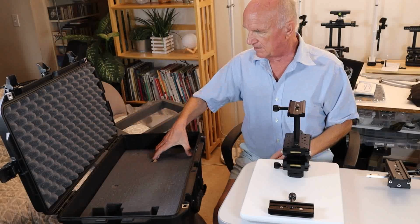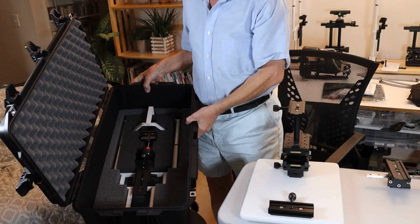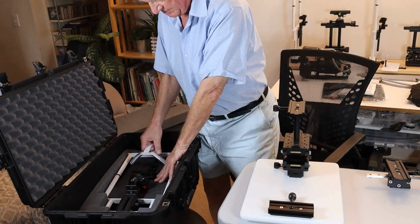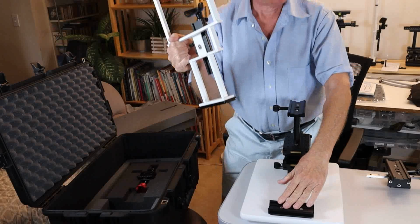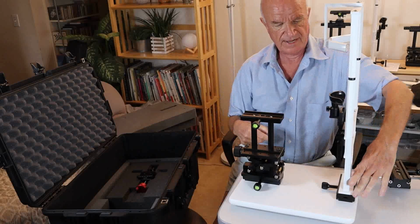This is the middle layer of foam, and it comes out. And then the bottom, you can see here the chin rest itself along with the focusing track. The focusing track is on a central piece of foam, but I normally will take out the chin rest first. This is the chin rest here, and of course it goes into the other base down here, so it comes in like this. There again, you would just get it flush on both ends, and after that this is tightened up. That's done.